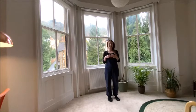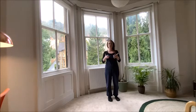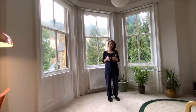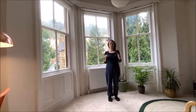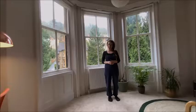My background is dance and I love the 20s, I love the music, the vibrancy, the culture and of course the dance style. And I'm going to go through this dance routine with you today and I'm going to do it standing, but all of these movements can be adapted to seated.